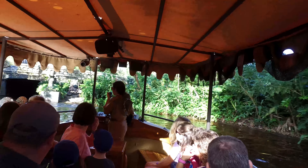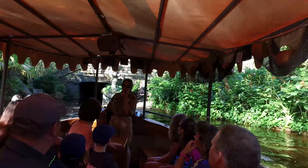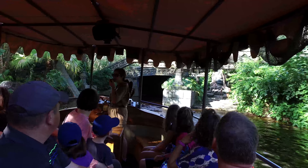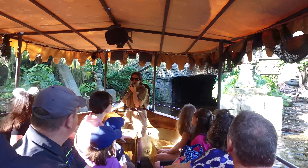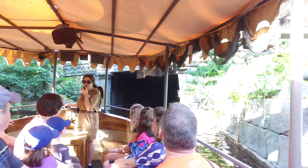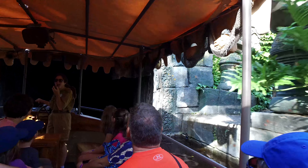Alrighty, we're here on the Mekong River here in Southeast Asia, deep in the heart of Cambodia. We're coming up on the sacred temple of the Khmer Empire. But I don't recognize this entrance — you think we should go in? I was afraid you might say that. It could lead to treasure or danger, but we are in Disney World, so maybe it leads to a gift shop.